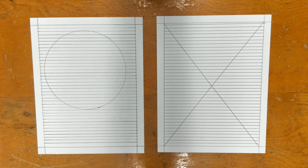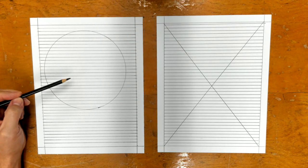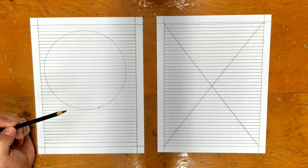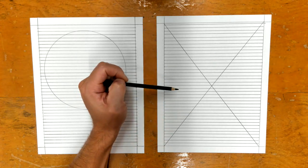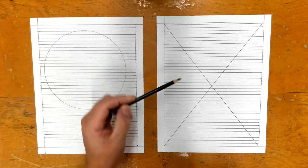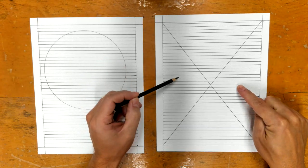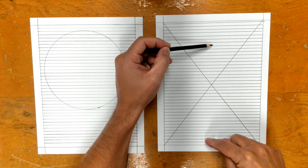So for step six, it might sound confusing, but you need to start on one section. With the circle, we have a section that's inside the circle, and then we have the section that's all of these lines outside of the circle. This one here looks like it has four sections, but basically with the X, these two triangles, so this one and this one, are the same section, and these ones are the other sections.